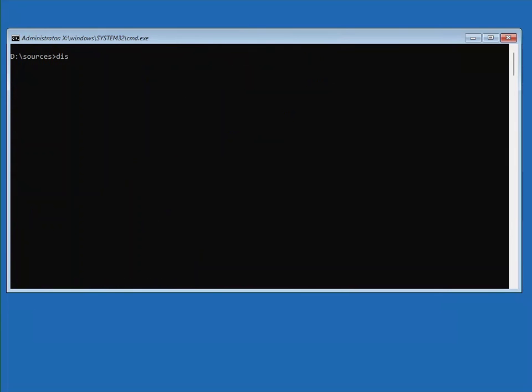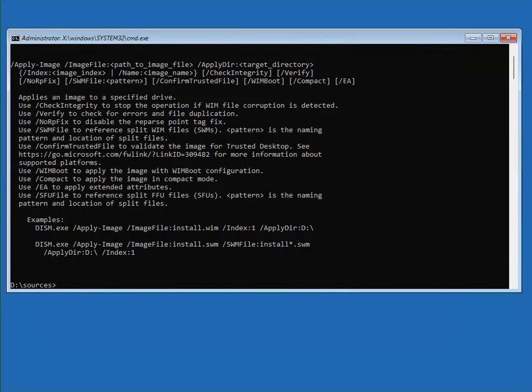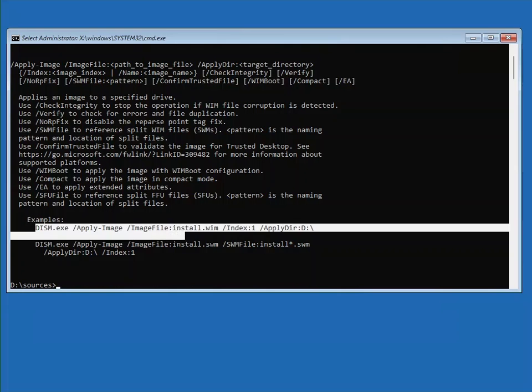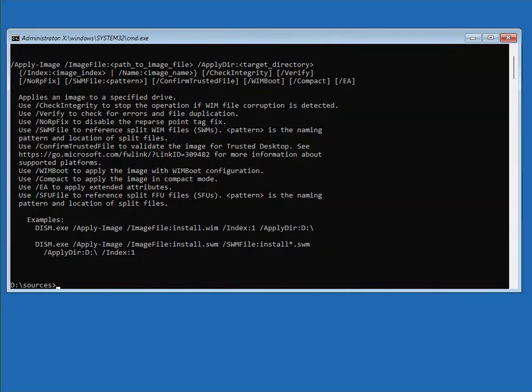I just let you know one command, DISM, called apply image. We can get help to see how to use this command. So it's simple. We will copy this line and paste it here. And we will apply to drive.